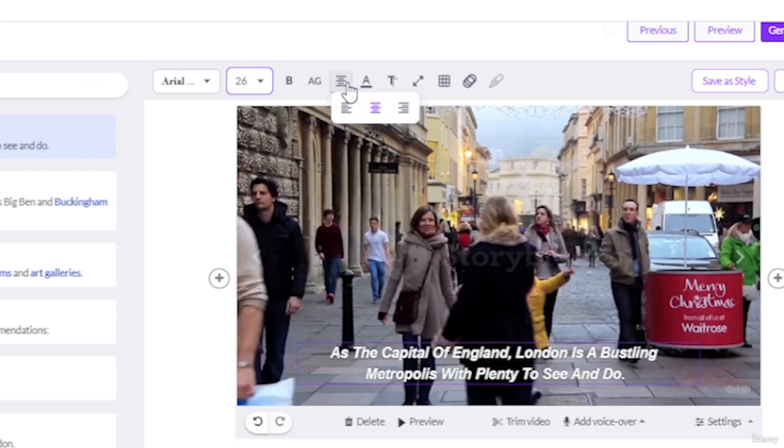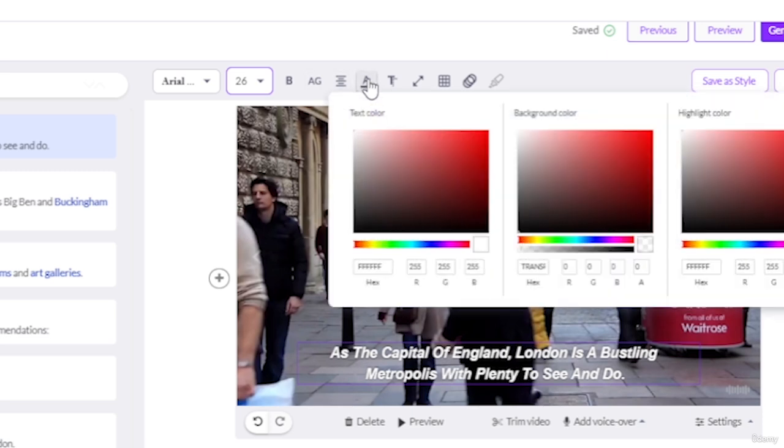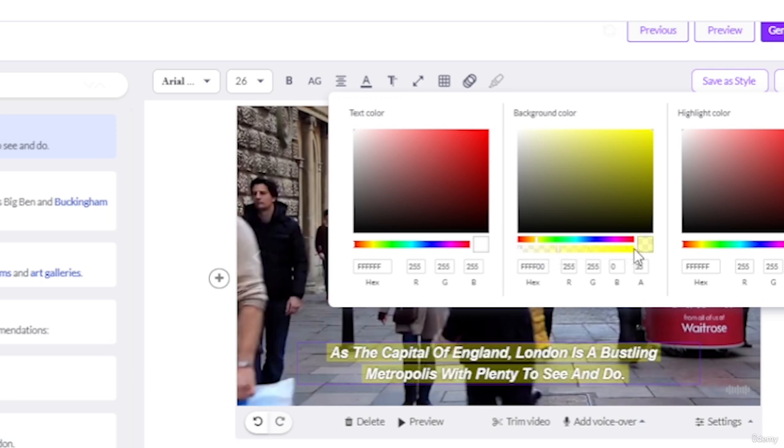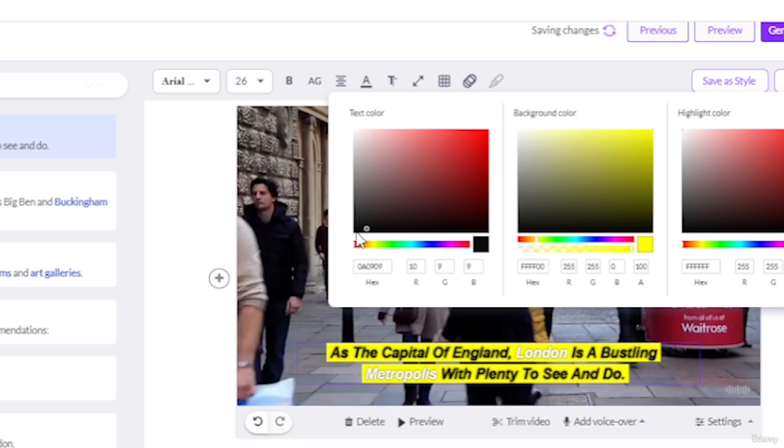And if you want to keep them at the center, just click on this. And now here we have the text color. I want the text color to be white, let's say, and I want the background to be yellow. So let's click on this, and now increase here. And from here you need to increase the shadow size, so just move it to the very right corner. Now white on yellow doesn't look good, so just change the text color over here to a black one.